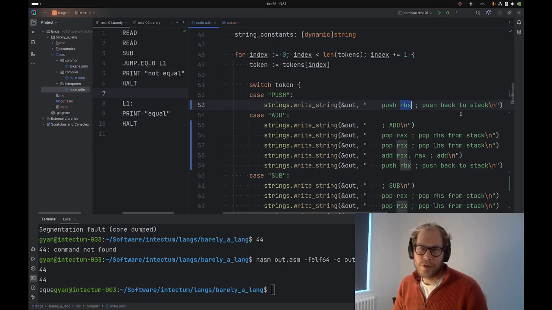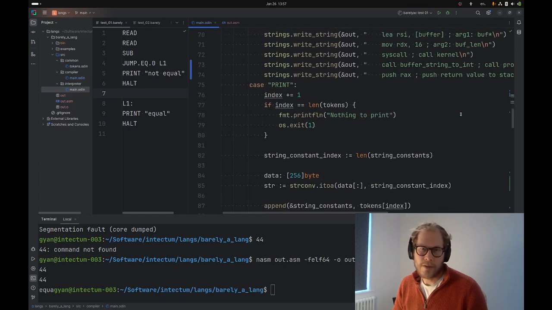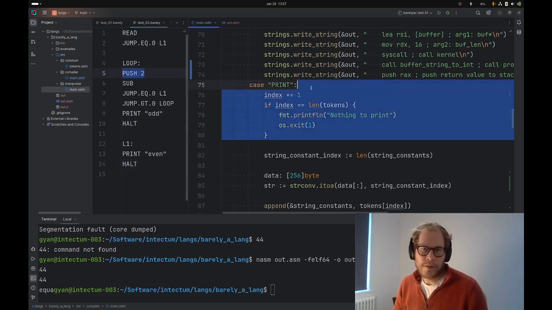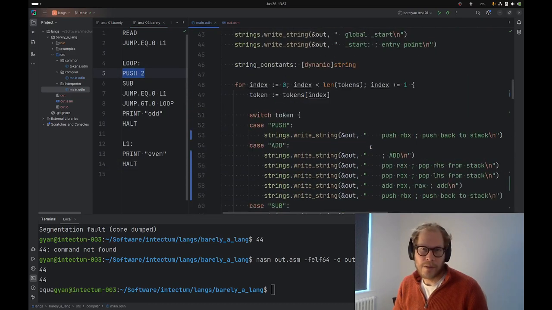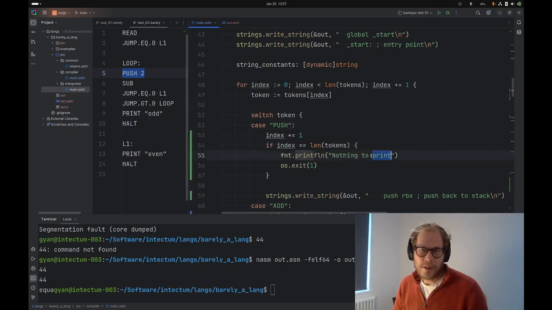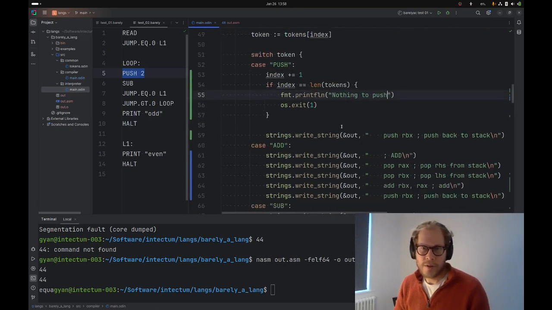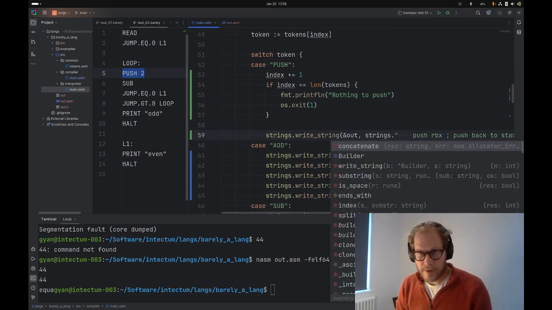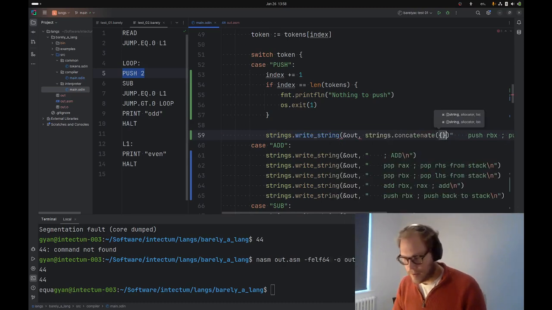Push. But what are we pushing? So actually push means we get a number afterwards. So it's kind of like this. We can say nothing to push. And then it's strings dot concatenate.